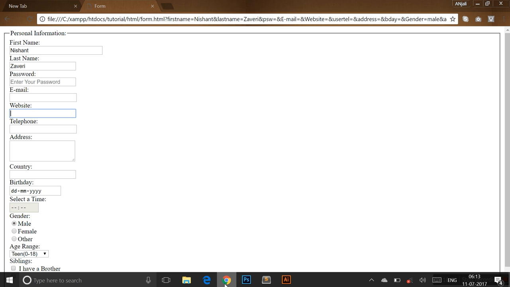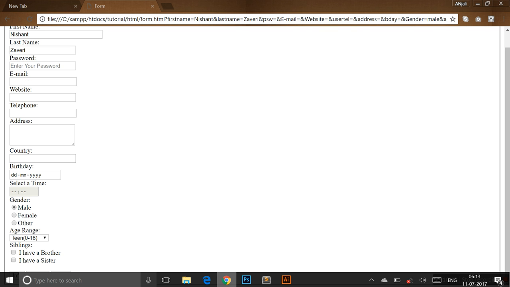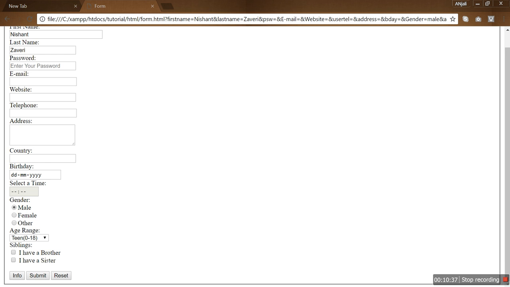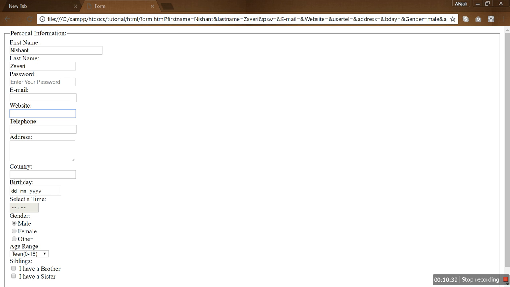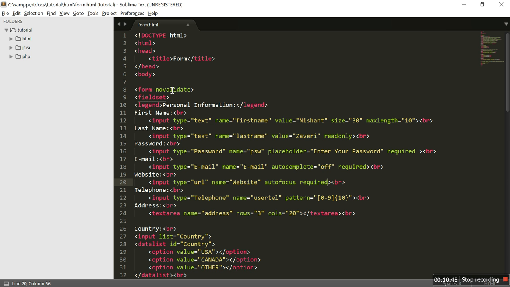Let's refresh it and submit the form. As you can see, it gets submitted. It doesn't give me any error because we have mentioned novalidate inside the form tag, and novalidate is a form attribute. So that's all for the attributes.